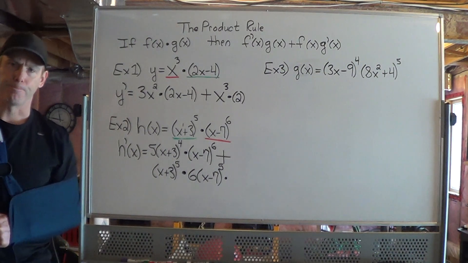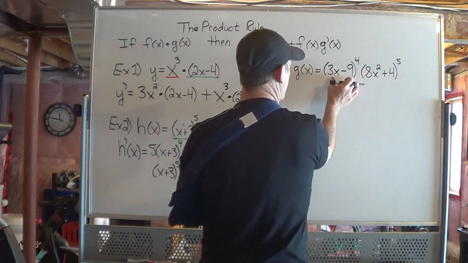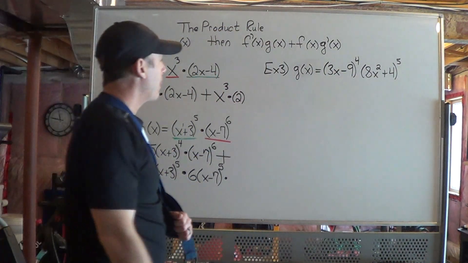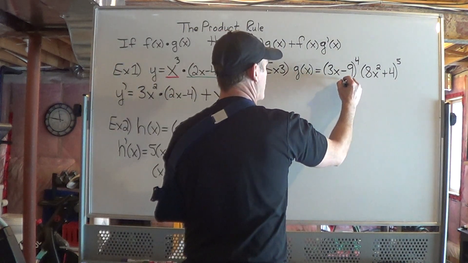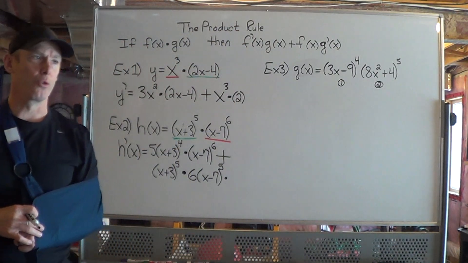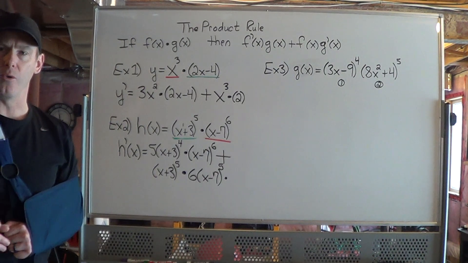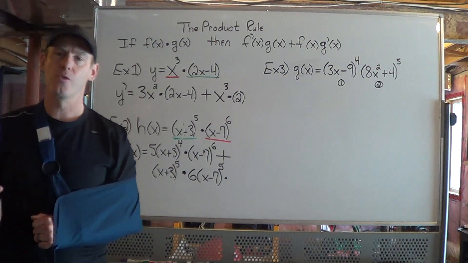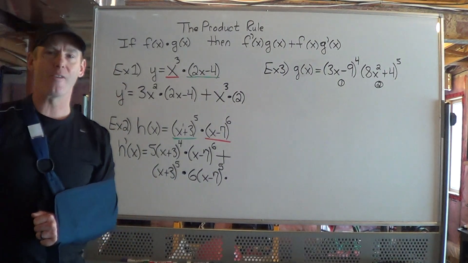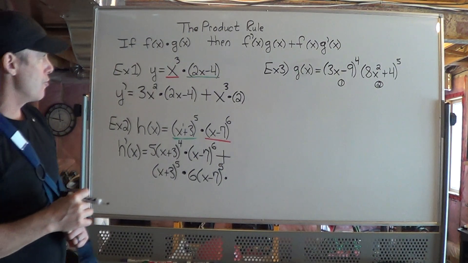Now we get to Example 3, which is a little more involved. When I take the derivative of the inside of these functions, I'm not going to get just a 1. So I'm going to call the first part f of x and the second part g of x, and relabel the whole function h of x. Before I do the product rule, I'm going to find the derivative of each piece separately on its own. This is valuable because when you're finding the derivative, you can get lost in the details — exponents everywhere, x's everywhere, numbers everywhere. It's really important to find each derivative separately when using the product rule.